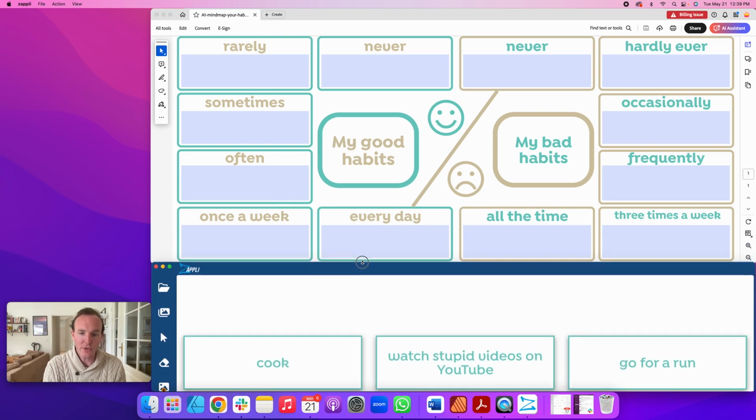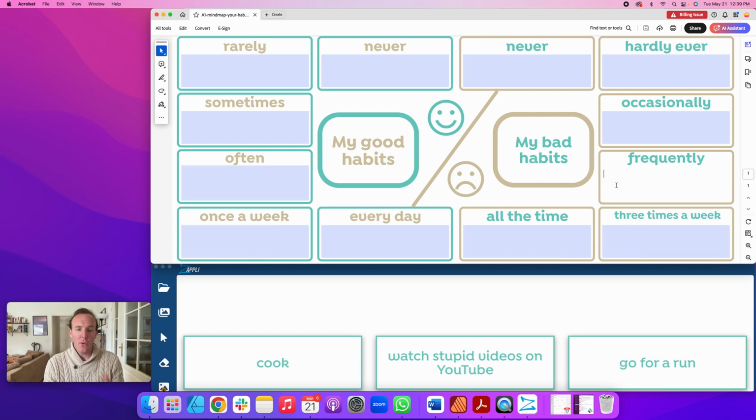And if you haven't used the conversational mind maps before, the whole purpose of this is to get students to use one of these cards and put it into one of the boxes up at the top. With the A1s, it's usually very simple functional language or very simple grammar that they're going to be using. So you could just leave it just like that.